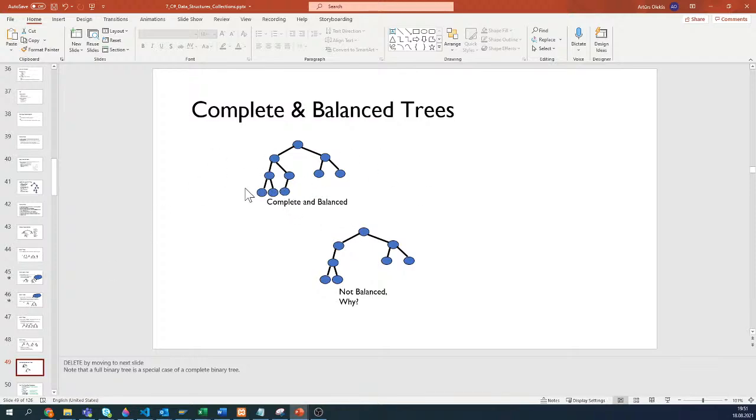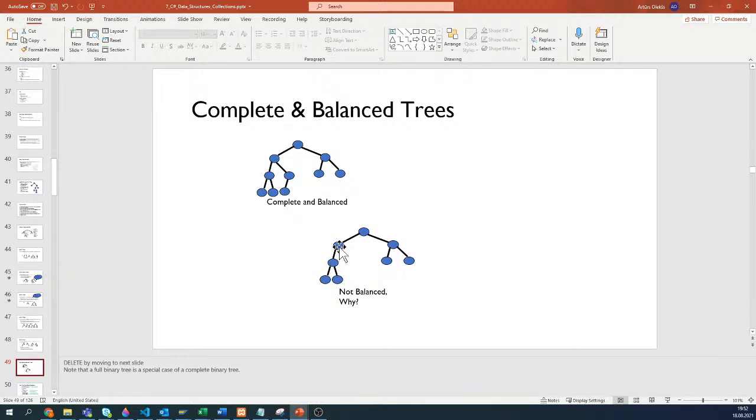Just a short note about what a balanced and an unbalanced tree is. So that one is complete and balanced, but this one is not balanced. Why is it not balanced? Because this one has only one node, but it's not the last level.